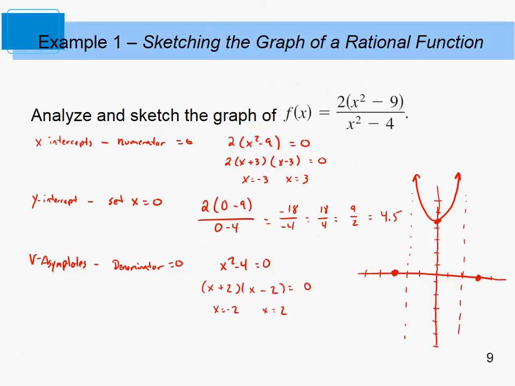Now, how do I determine that? I did the vertical asymptote, so let's talk about the horizontal asymptotes. Looking at this graph, I'm just going to have a horizontal asymptote where? Y equals 2. That means that at infinity, it's going to approach this way, which means this has to be going down. Same way with this one. This has to be going down. We would be done if this were pre-cal. But it's calculus.